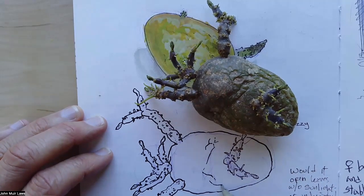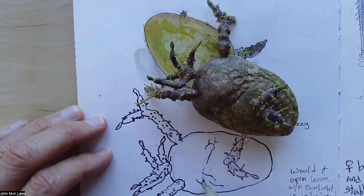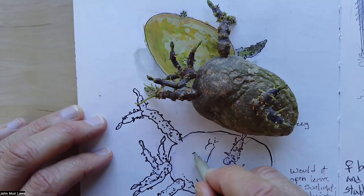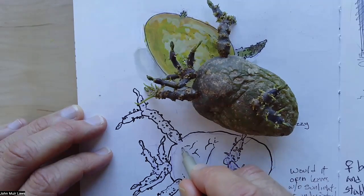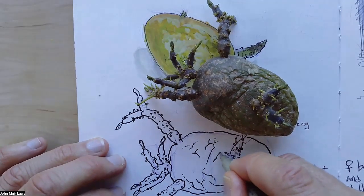The thing I'm wondering about is, maybe this is a weird question, but I like weird questions. Because this is coming from a tuber instead of possibly from a seed, does Thor's Viking horns happen to have cotyledons, or do they all immediately develop into being true leaves? Oh, that's interesting.